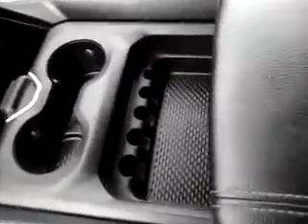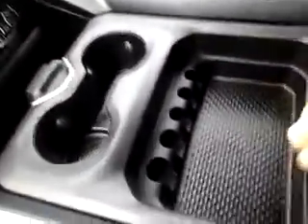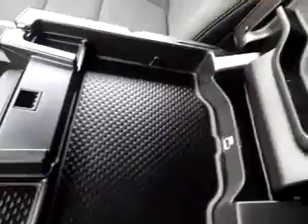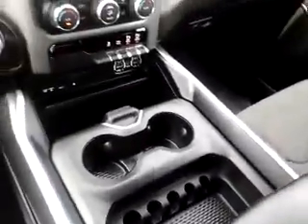In this center console area you'll notice you've got storage that moves front to back, so you even have storage underneath the storage. Move it forward and there's a seat back right here. You also have additional storage under the lift gate with an additional USB port inside — compartments on compartments in compartments, a box inside a box inside another box.